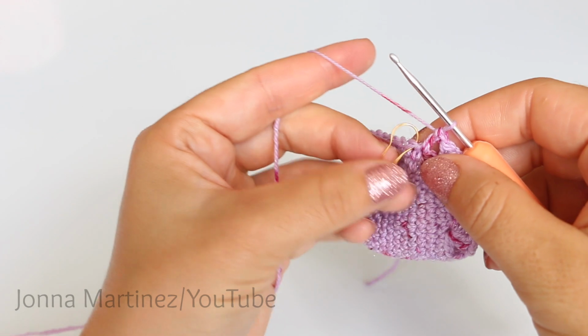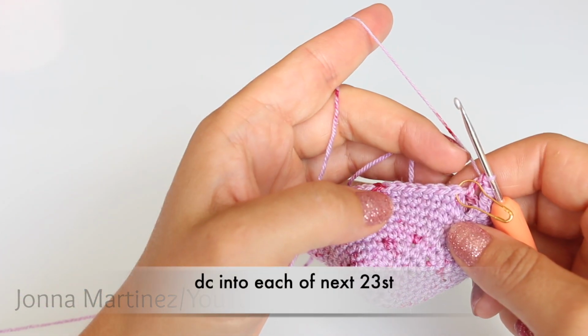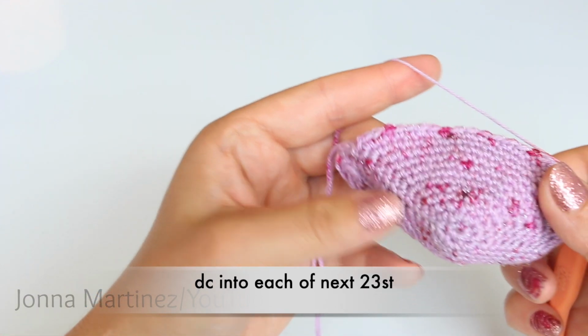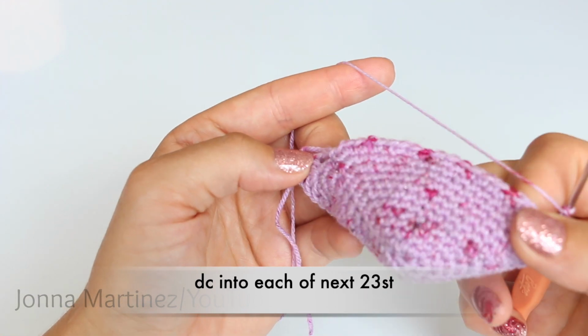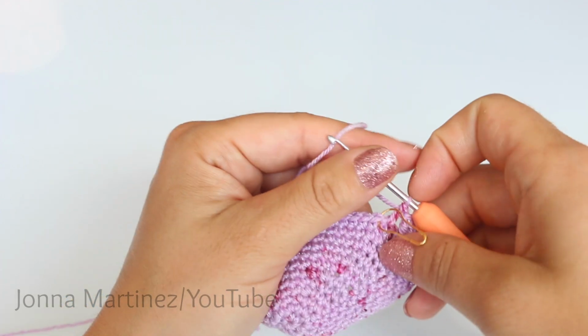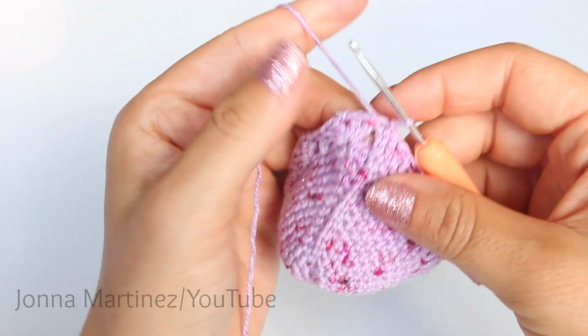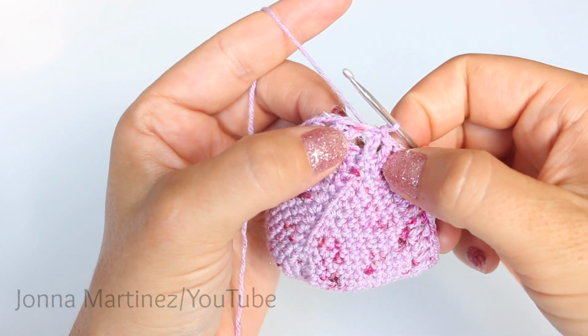From here you can remove this stitch marker here, so we have 23 remaining stitches, and you're just going to place a double crochet into each one of those. Slip stitch to join, and then I will meet back up. So here I have completed my 23 double crochet, and then slip stitch to the top of that chain 3.